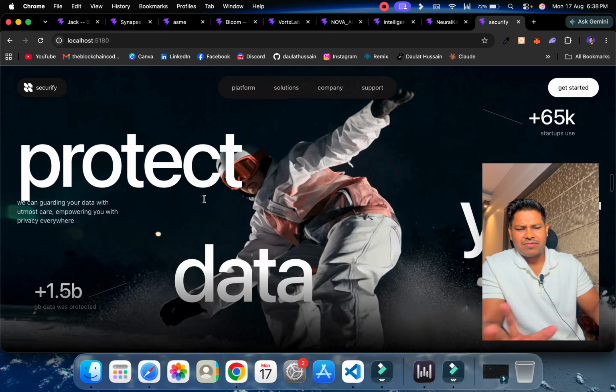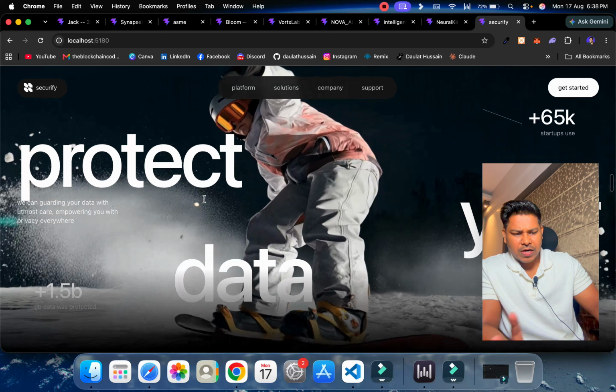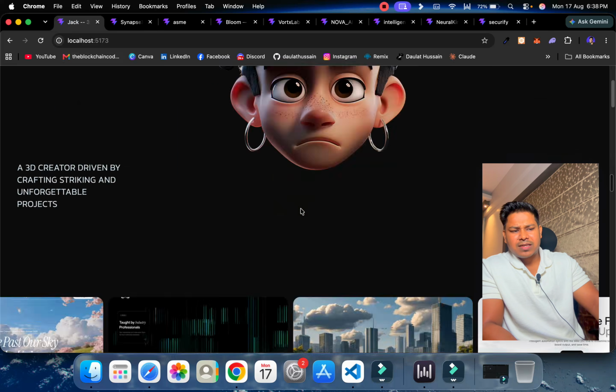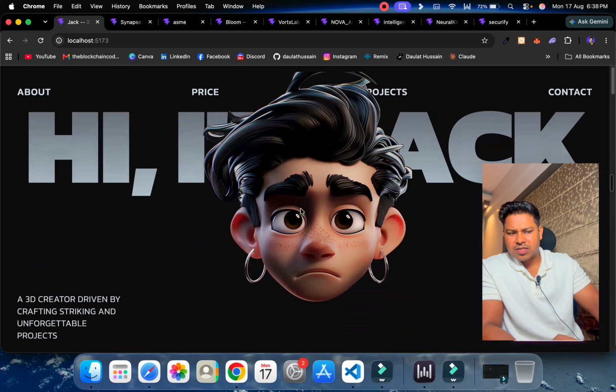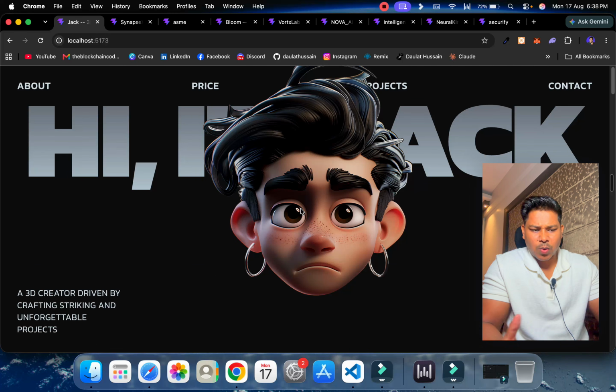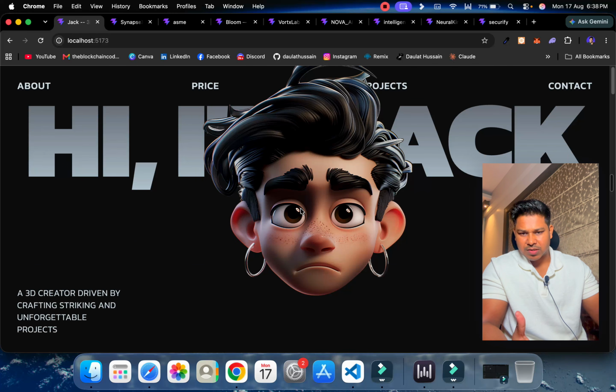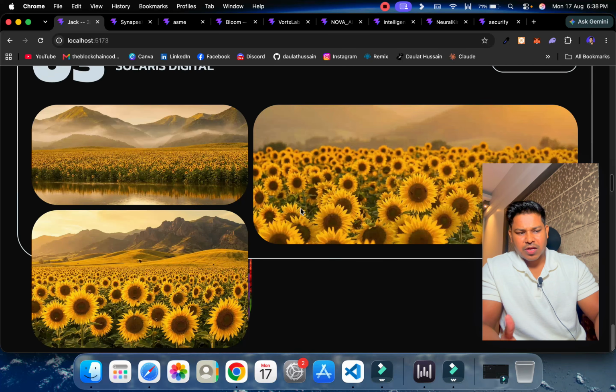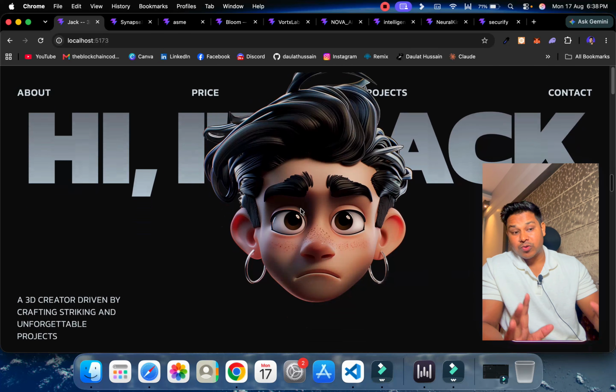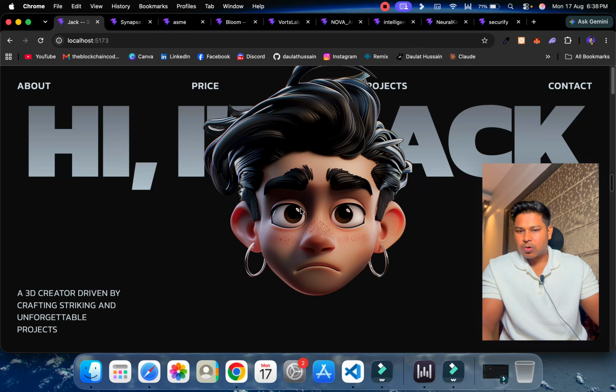It's good to have this simple design where you have this particular model, but do you really think that someone is going to pay $1 million for this? And what exactly is happening? What business logic are you implementing into this? It's a simple landing page. It has a good design. Is someone really going to pay you 100K or 200K, or $200 or $400 for this kind of thing?